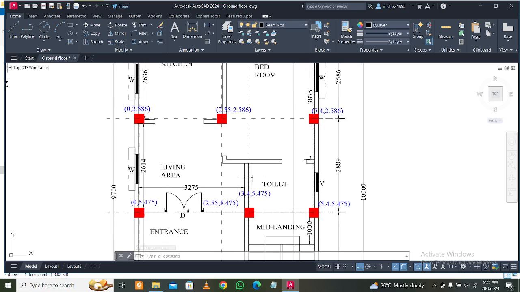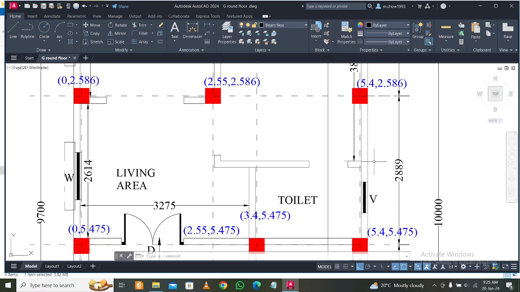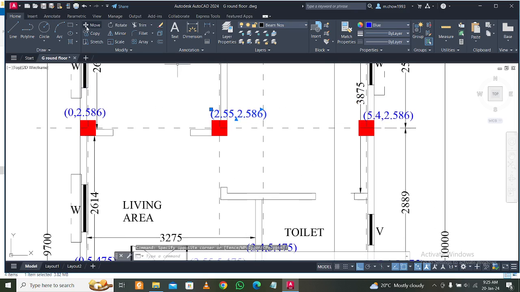So you can choose or not choose to give this secondary view here. What I'm choosing here is to give this secondary beam, and I'll ignore this one. This secondary beam I'll provide in the plinth level. In the next level maybe I'll not provide. So from here to here I'll provide this secondary beam.